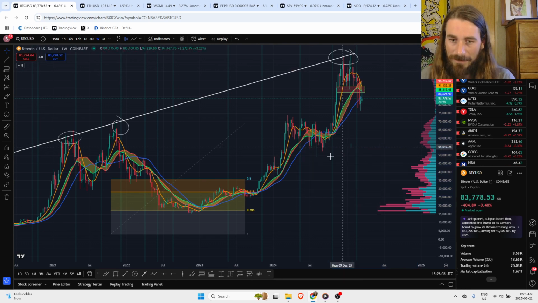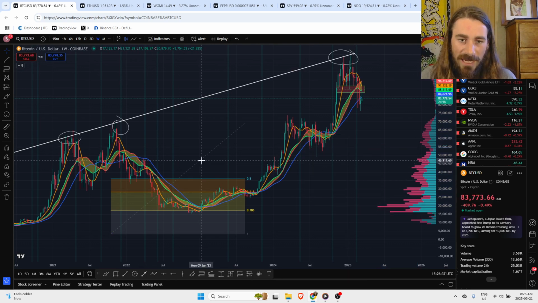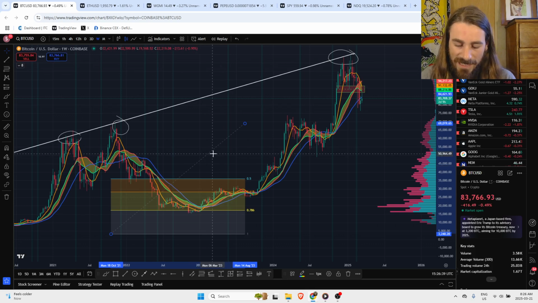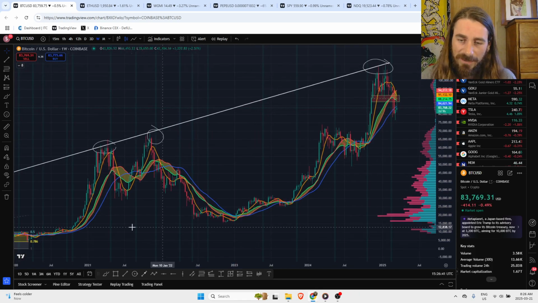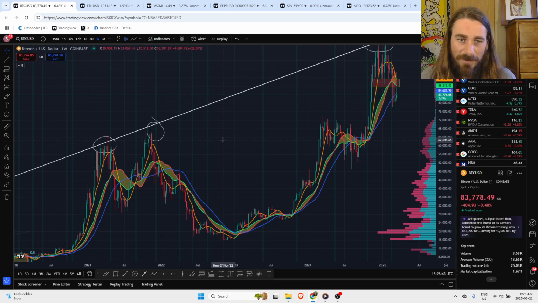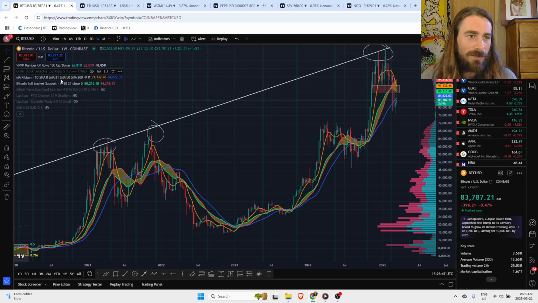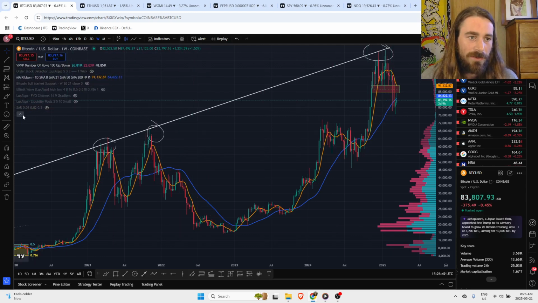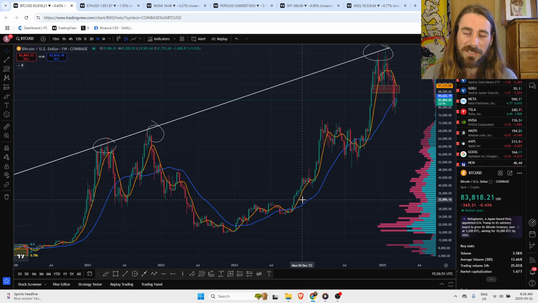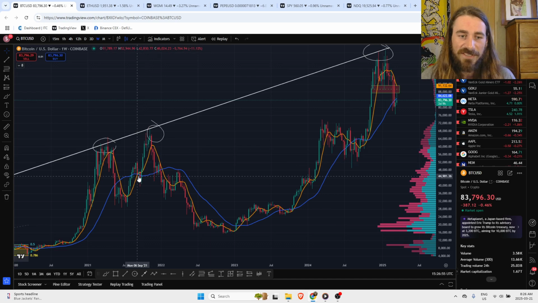We also have moving averages, another type of support and resistance that we can consider and we should actually pay attention to. So we have a bunch of different moving averages. I'll get into that later, but I'm going to clean it up a little bit here, just showing you the ones that I pay attention to the most closely in terms of a high time frame trend, that 50-day and 200-day moving average. So the 50-day is this orange line and the 200-day is this blue line.